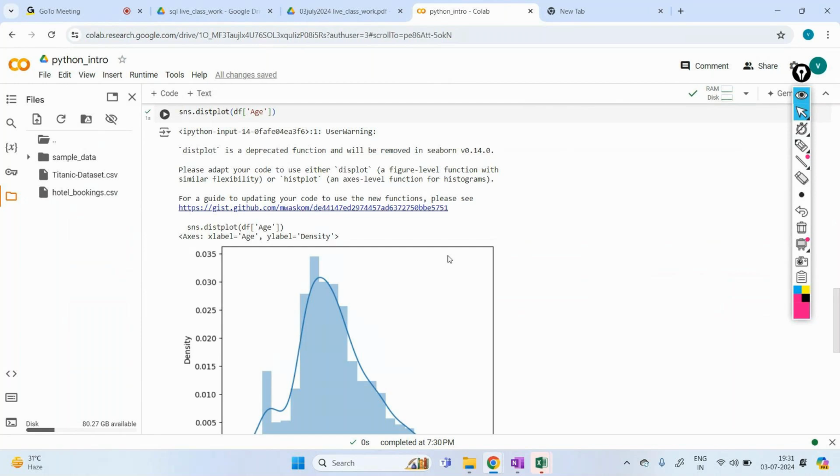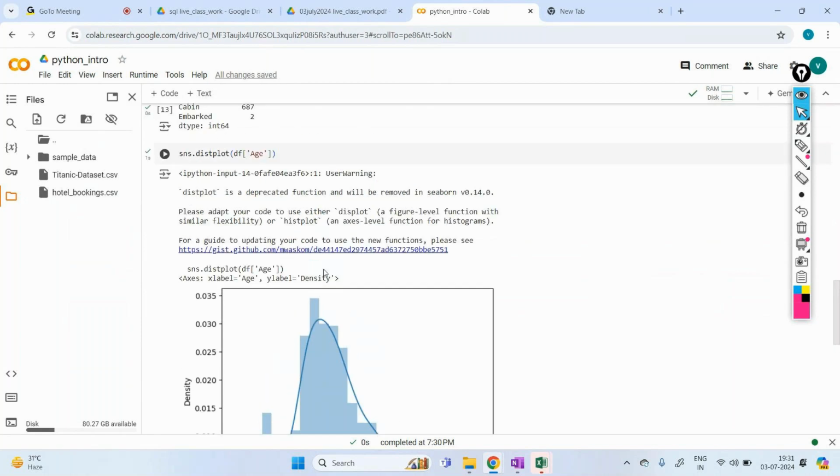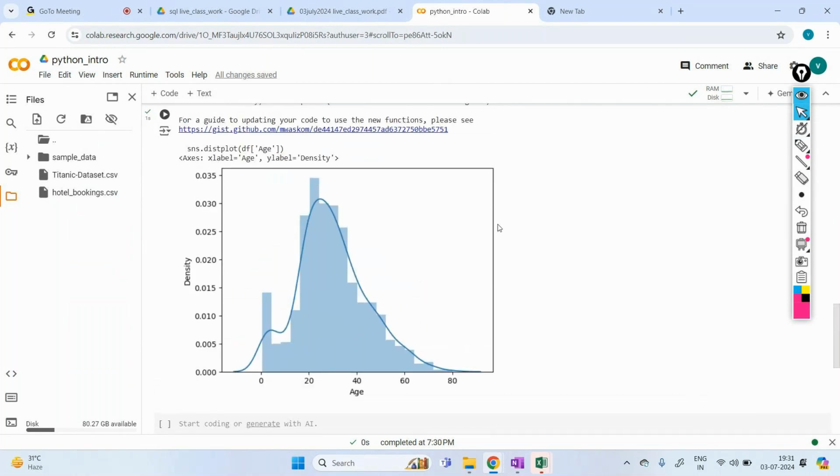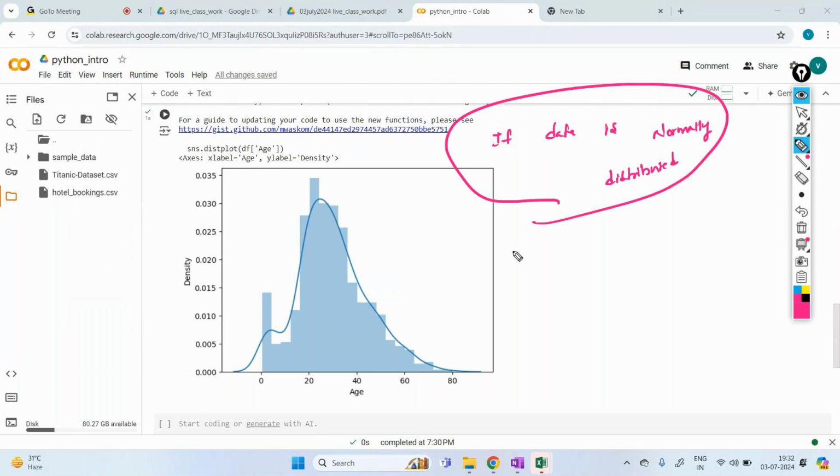Okay, so with this, if data is normally distributed, here a few set of rules will be there. If data is normally distributed, like in this way, this is a normal distribution, right?